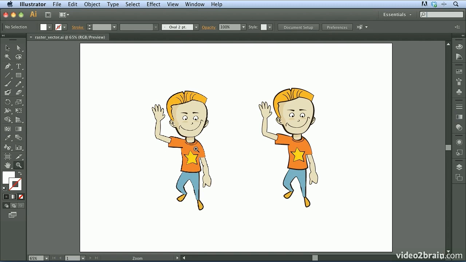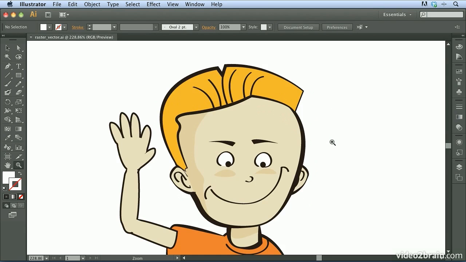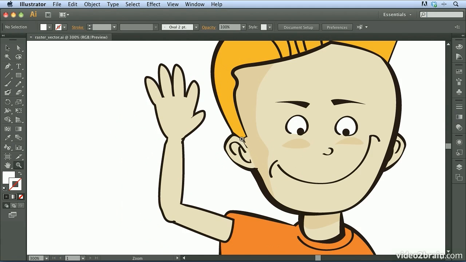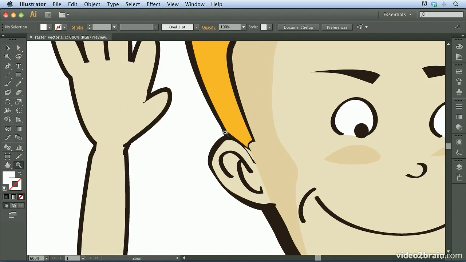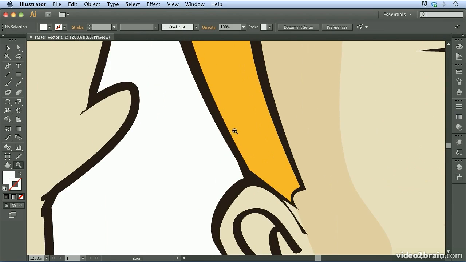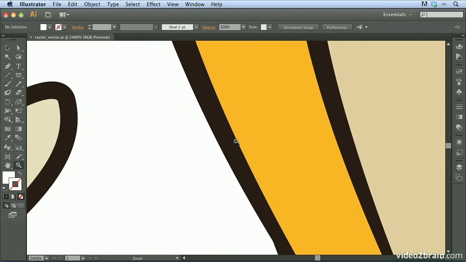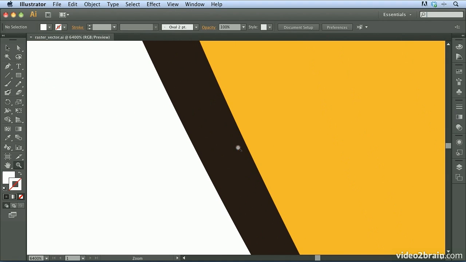So let's press Command 0 on Mac or Control 0 on Windows to zoom back out on our document. And I'm going to move over here to the right example of this boy. So I'm going to zoom in on his head as well. And that looks pretty good, but let's continue zooming in on this section of this boy. And you're going to notice that the further I zoom in, the artwork continues to be crystal clear. And that is the type of artwork that Illustrator is best at creating. Illustrator is best at creating vector-based artwork.